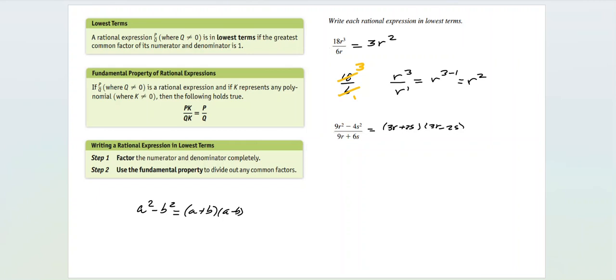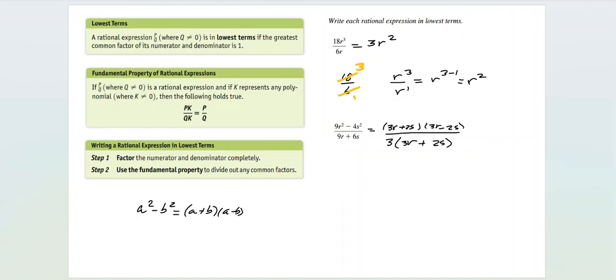So you say 3r times 3r, 9r squared, 3r times minus 2s, minus 6rs, 2s times 3r, positive 6rs, they cancel, and then 2s times minus 2s is minus 4s squared. Below, I have common factor 3. So we factor the common factor 3 out, and when I factor 3 out, I get 3 times 9r divided by 3 will be 3r, plus 6s divided by 3 will be 2s. So we get 3r plus 2s times 3.